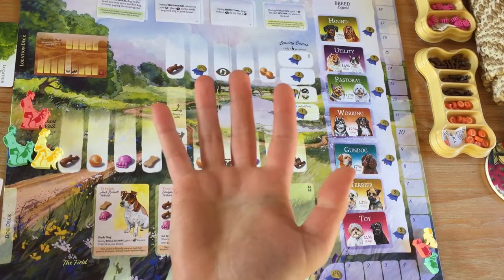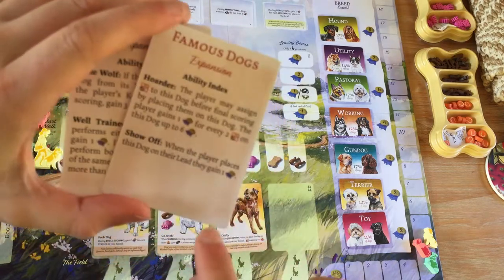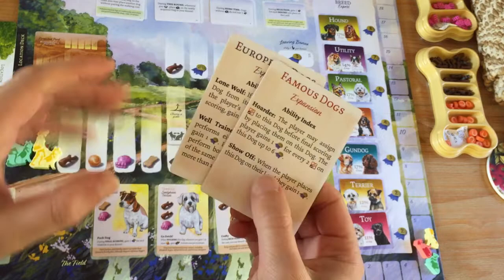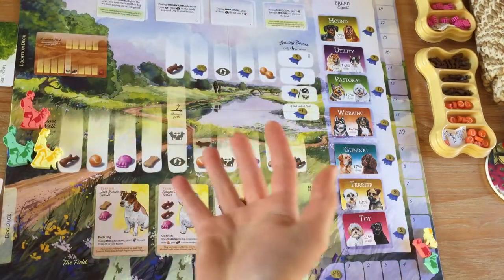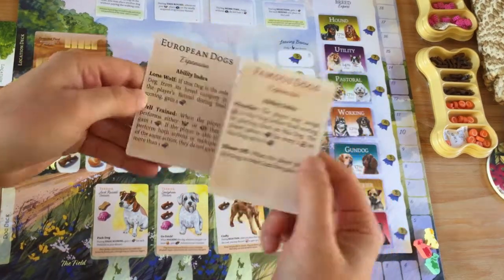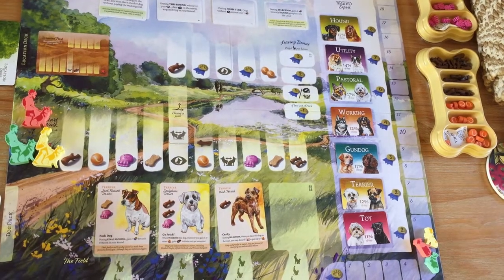I've also shuffled in the famous dogs and the European dogs. One thing I noticed about them too, there was no little indicator down the bottom corner of the card. So if I did want to take these out of the deck, which I never would anyway, I don't know which ones they are. I have to look them up at some point. And they come with different abilities, some of them. So I've got these reference cards nearby for myself. Probably handy for yourself too as you play the game.